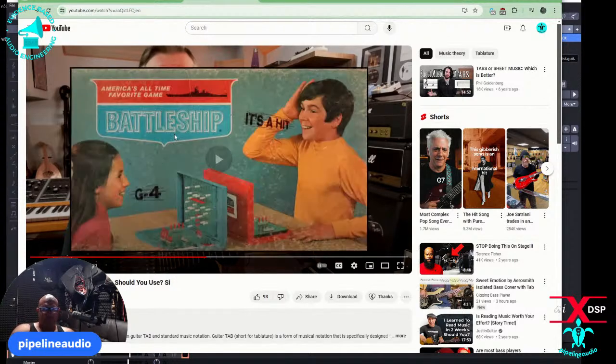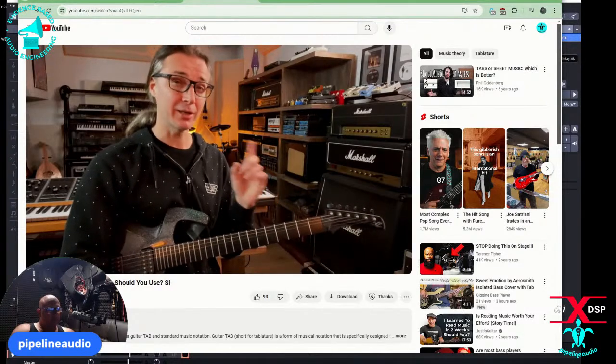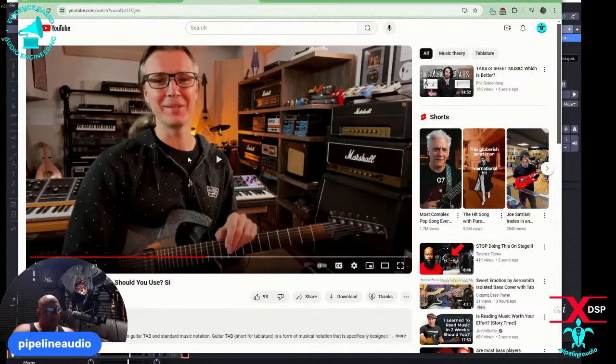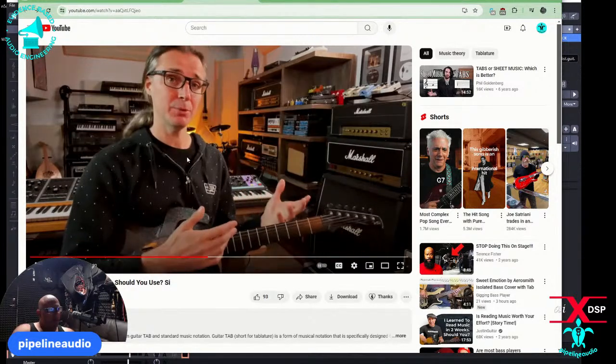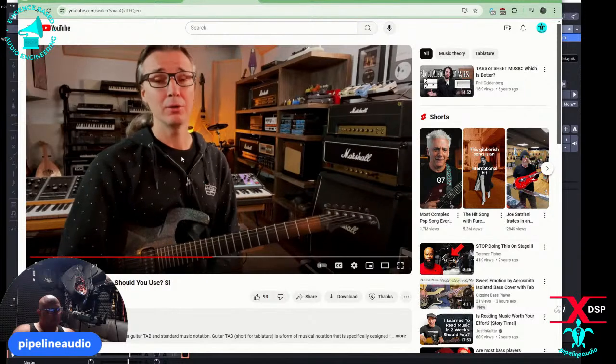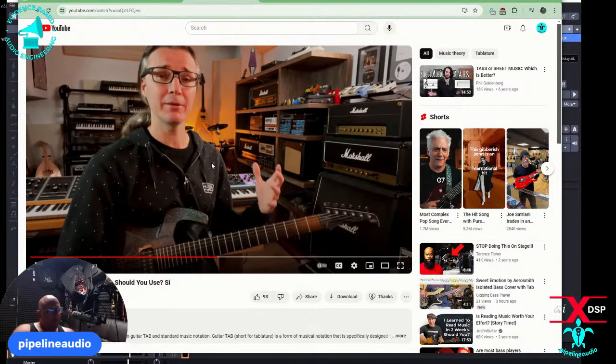Prove me wrong. Battleship. And by detaching the music from the instrument, your practice becomes a physical endeavor, but not a musical one. You haven't detached the music from the instrument. Also, if you're completely oblivious to music reading, I doubt that you'll be able to read the rhythmic information on the tab.